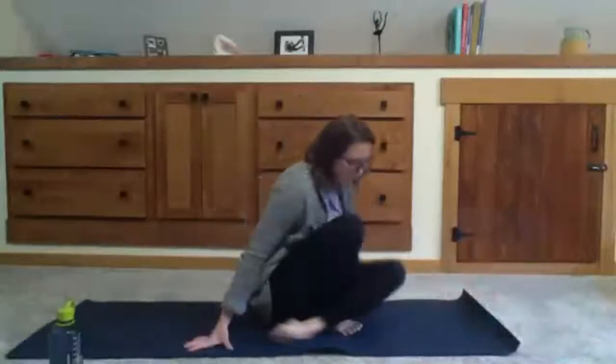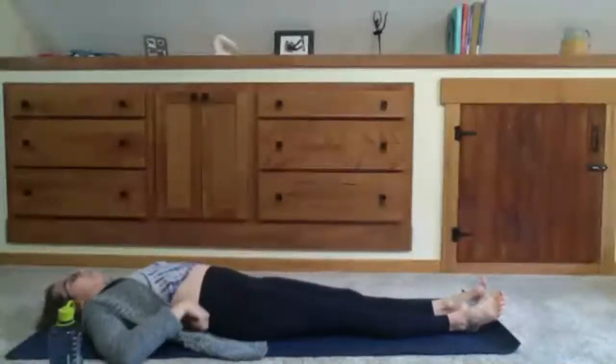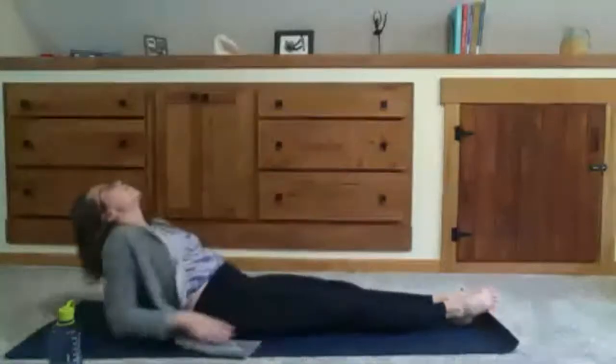And let's lie all the way down on our backs. We're going to point the toes, bring the feet together. And what we're going to do here, it says to jump up onto the elbows, so opening up the chest. So you're going to go up like this. It's like that fish pose. And then come down. You come up, reach the hip back, and come down. It's kind of an awkward one, but this is massaging the chest and the rib cage.